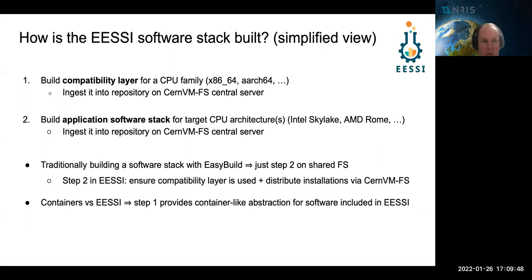And when we build the software stack with EasyBuild in step 2, we also ensure that the compatibility layer is used, and that is distributed via CernVM-FS. You could also, of course, compare this to containers if you want. Then you could say that step one, where we build the compatibility layer, provides some kind of container-like abstraction for software in EESSI.